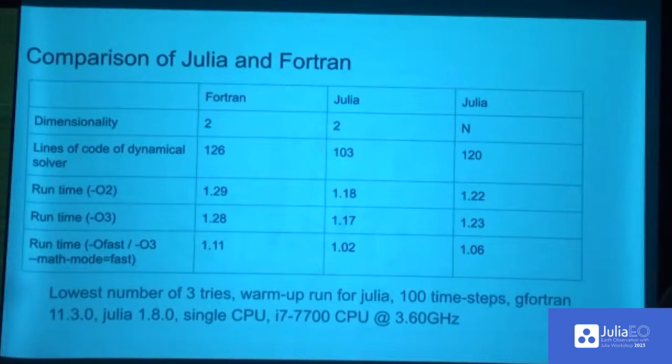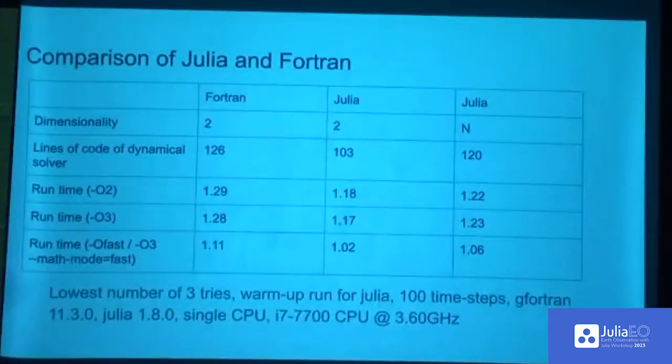So this code was written just for two spatial dimensions. But what you can also do quite nicely in Julia is generalize your code to an arbitrarily high number of dimensions. I don't know if you have ever seen a 3D hydrodynamical code. You see a lot of copy-pasted code. Okay, that is my momentum equation in the X direction. This is my momentum equation in the Y direction. So you have a lot of repetitive code in these models.